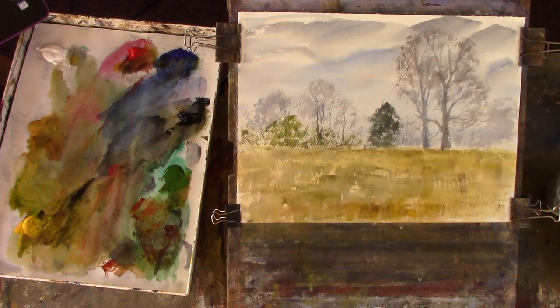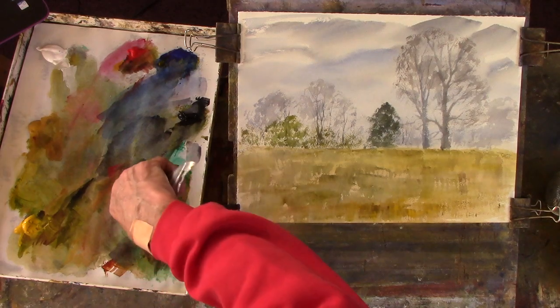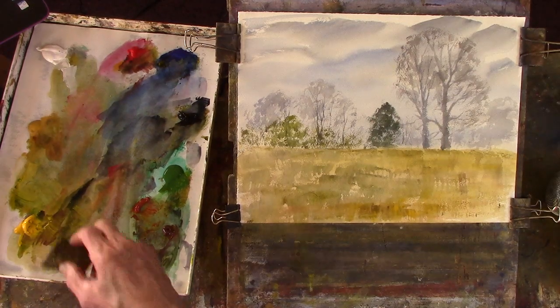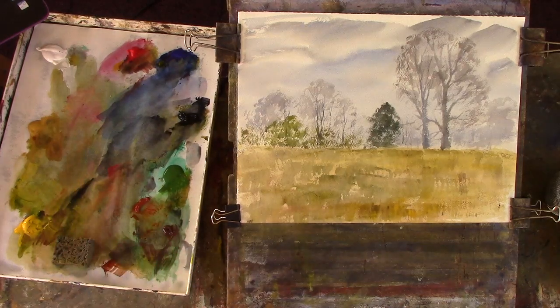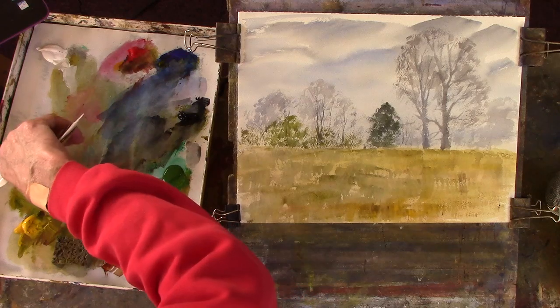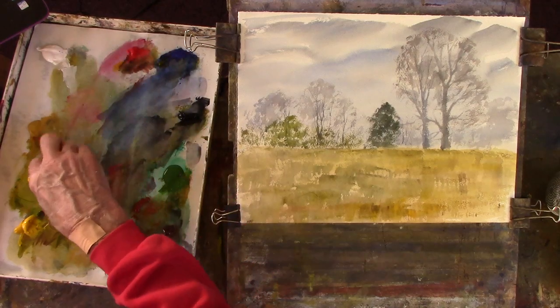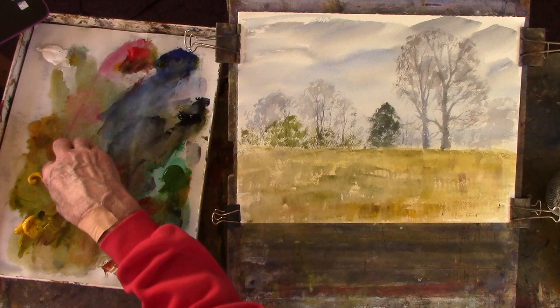I have got some burnt sienna which I shall put in. Whoops. Now at this stage I don't really like acrylic, but it's when we start to add some colour. Let's get some of the pale yellow as well. Okay, so let's get a bit of red and a bit of yellow, a touch of black, touch.